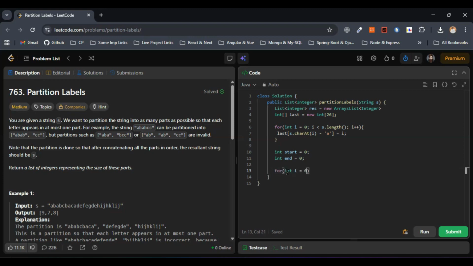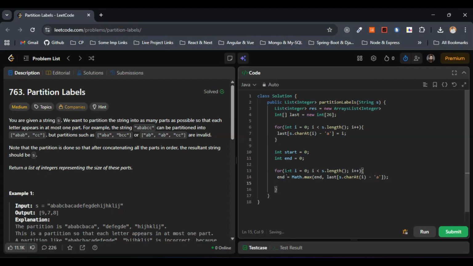So int i equals 0, i less than s.length(), i plus plus. Within the for loop, let's update the end to be the farthest last occurrence seen so far. So end equals Math.max(end, last[s.charAt(i) - 'a']).